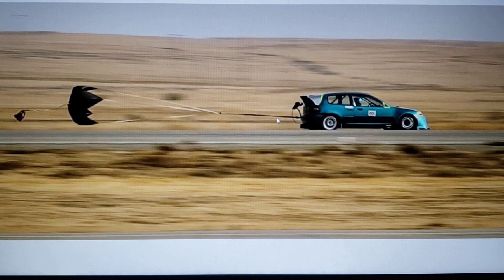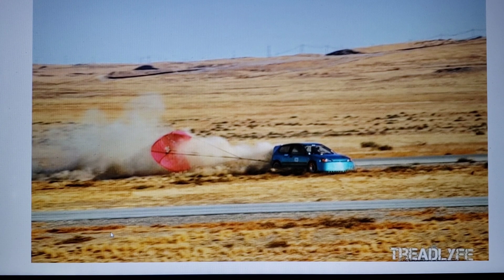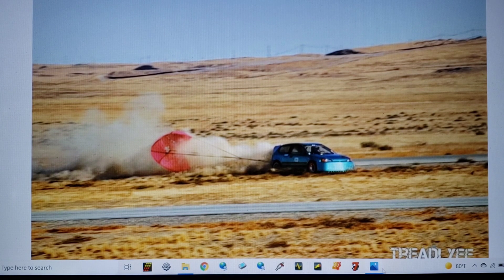That led into my problem. The day before this, I ordered a small chute and received a large chute. I didn't unpack it first to verify what I had — I got a parachute for a 4,000-pound car instead of a 2,500-pound car, which is what mine weighs with me in it. It was also mounted way too low, which we'll have pictures of. It picked the back of the car up, and I went for a little ride. Fortunately, I was already slowing down — just doing 160. It wasn't a good time, but fortunately nothing was too bad other than my pride and a bunch of dirt in the car. You can see the huge up-angle — everything was going wrong for me that pass.